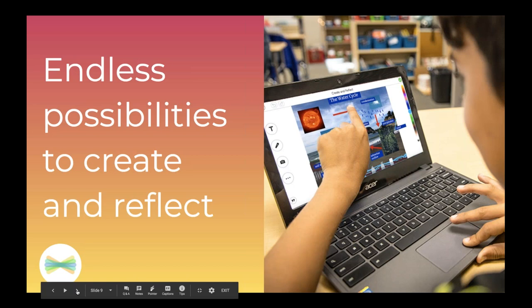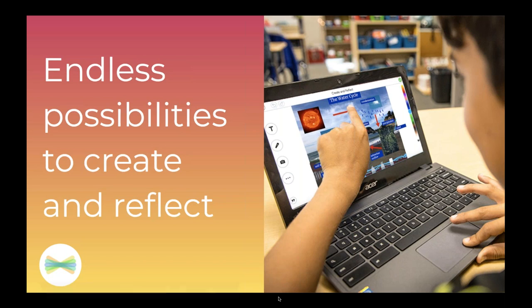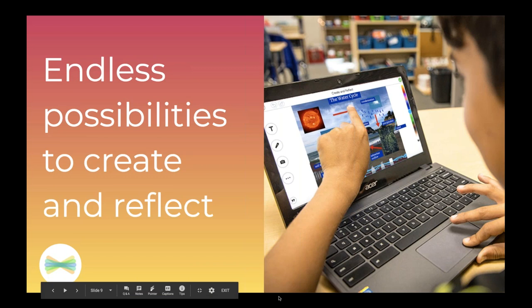We also want to make sure in these new releases that we're still offering endless possibilities for students to create and reflect. So in response to feedback from upper elementary teachers, we've built new tools that support the types of content older learners produce and more complex expressive thinking, while of course keeping tools simple and easy to use for even our youngest learners.